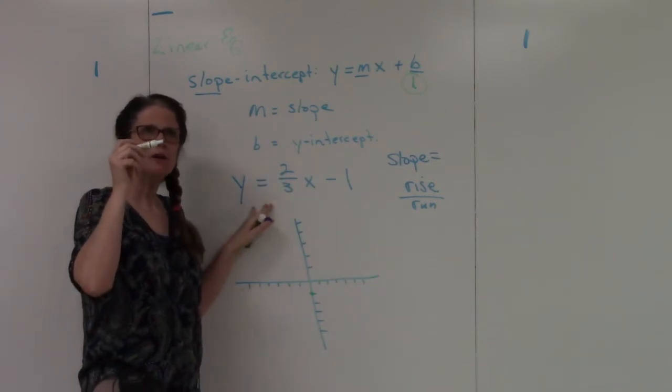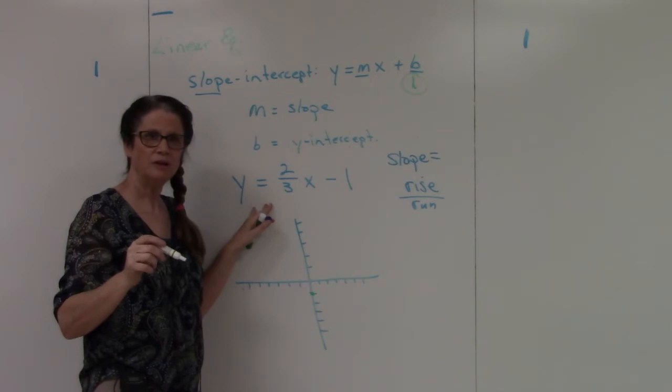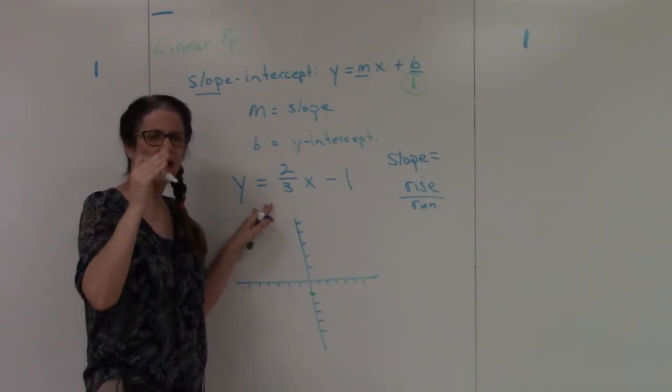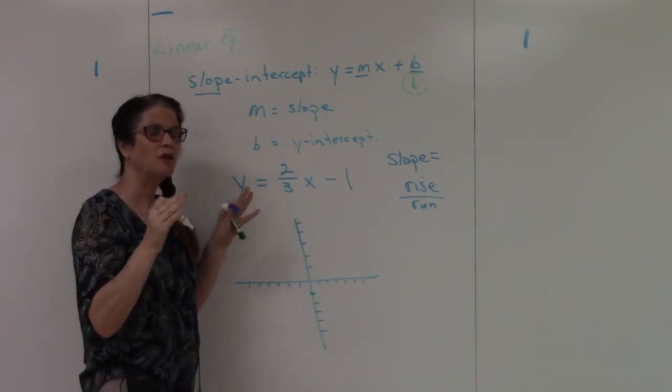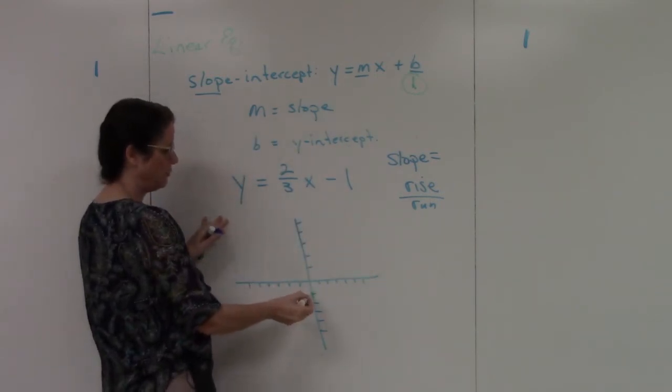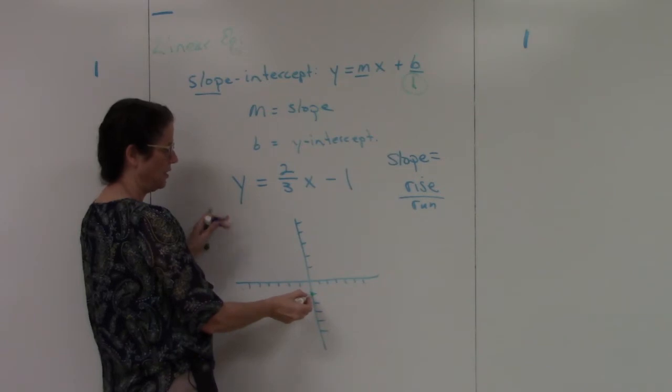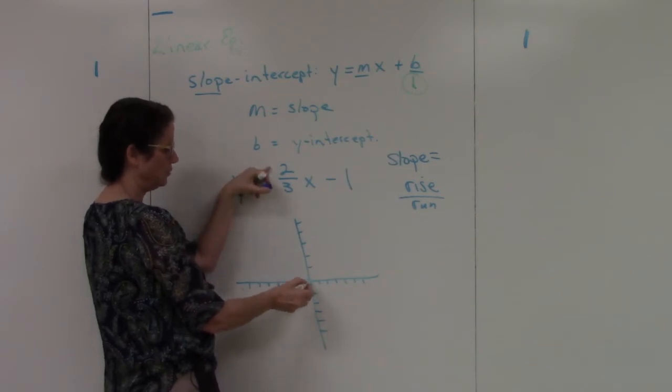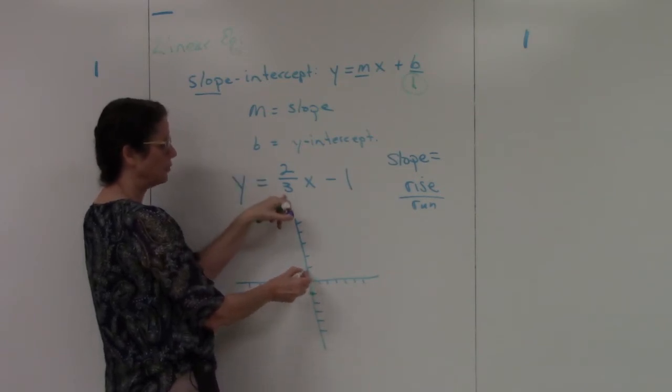If you ever go down, you're going in a negative direction. So you have to be careful of which way you go. So I always teach it, I rise. Always rise because slope is rise over run. So from my y-intercept, which is right here, I'm going to rise to 1, 2, and then I'm going to run 3.